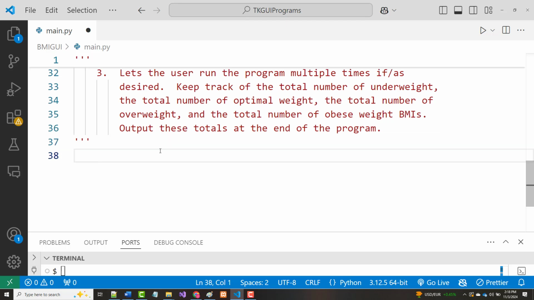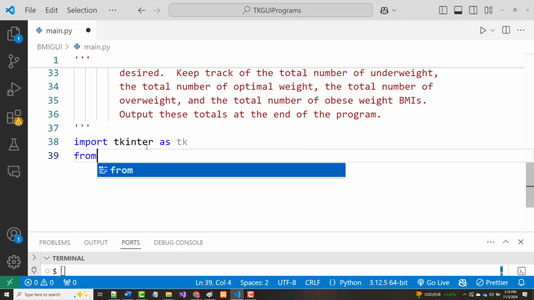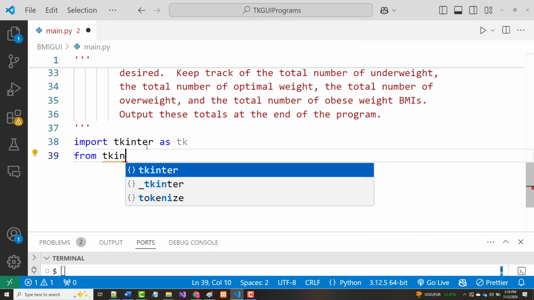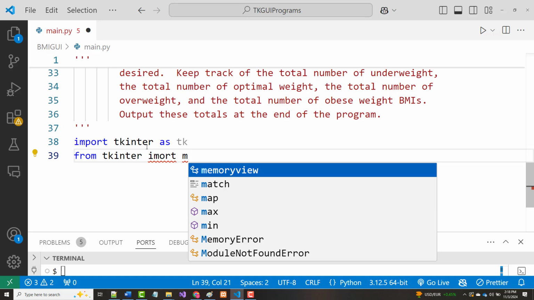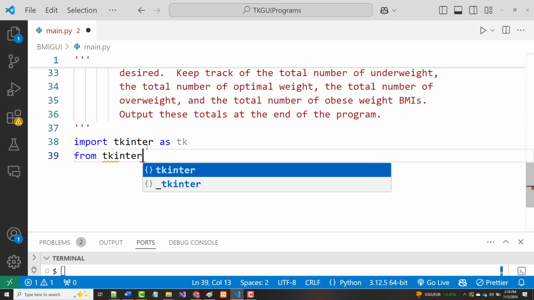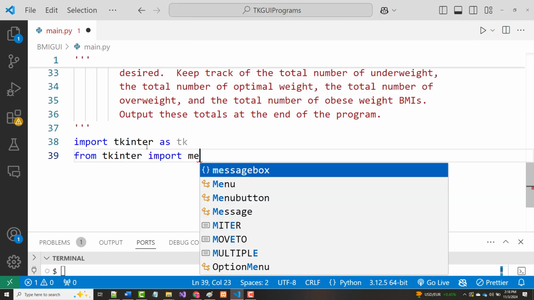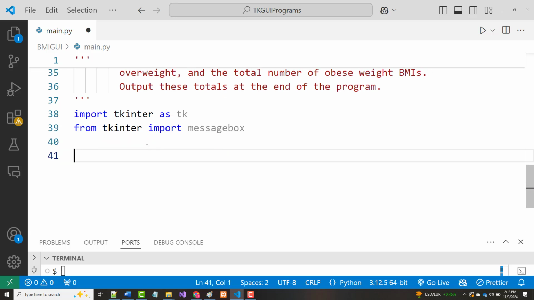All right, so I'm going to continue on. I'm going to start again by importing Tkinter as tk. And from Tkinter, I am going to import messagebox. All right.